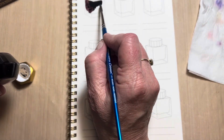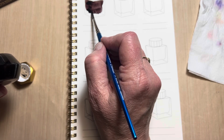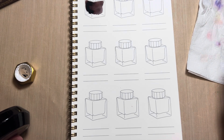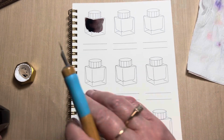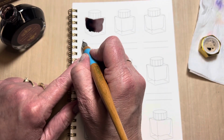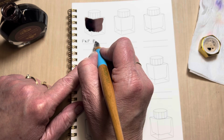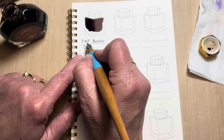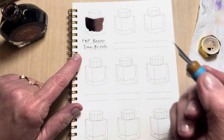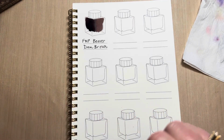So one thing about using the paintbrush as the applicator, I tend to get it on quite heavily. I'll try to move some of the wetness to one side so we can see some of the shading for the different properties. It almost has like a fig color. Oops, a brown, purple brown. This is Ferris Press. Because the writing area is so small, I'm just going to do FWP, and we're going to call it Beaver Dam Brown. And then while that's drying, we'll just admire its performance and move on.